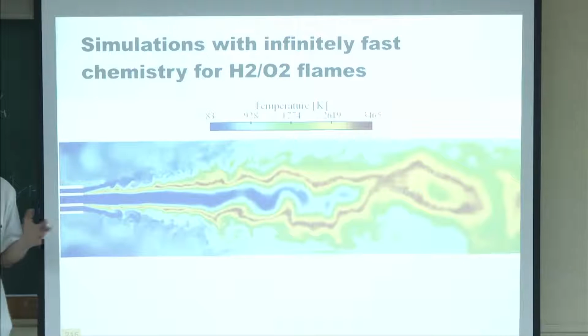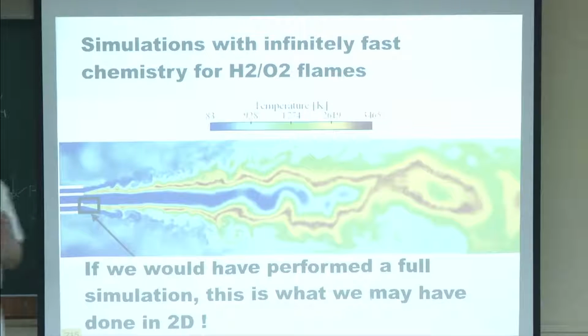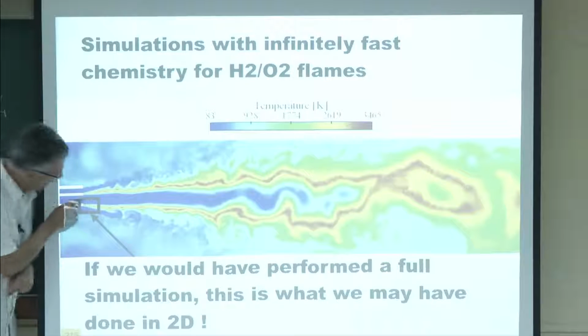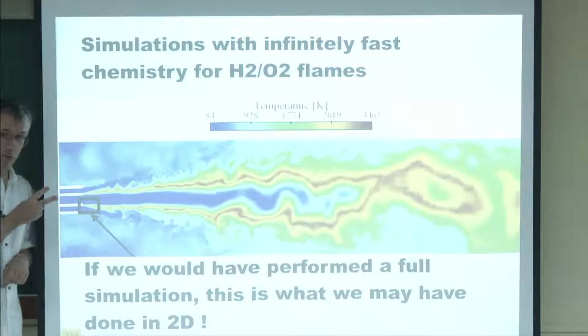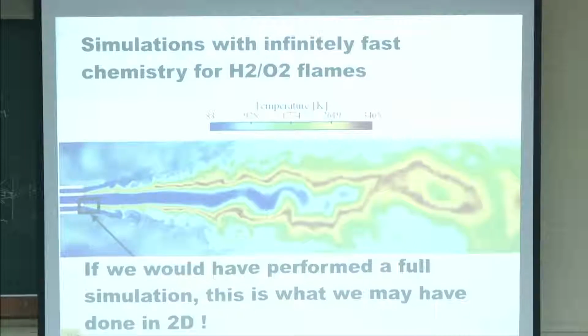And in that case, the limiting factor was not chemistry. We actually did a full chemistry of the same flow, but to be able to do a case where we did not simplify chemistry, we had to work on a very small domain here, and instead of 3D, we had to do it in 2D. And this is this flow here.